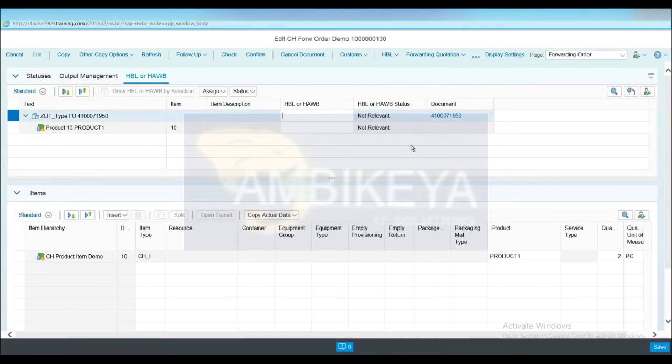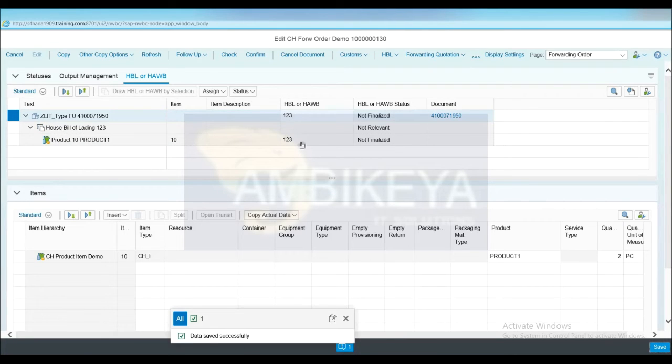If you cannot draw it directly, you can put a number here. It has to do with some sort of external numbering which will help you to ship and track your product. See, it has already been updated. So drawing is not working, but I can update it directly, and then I can set it to finalize.